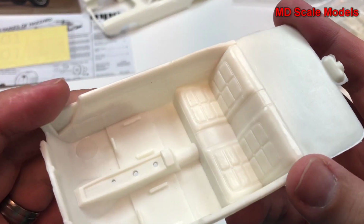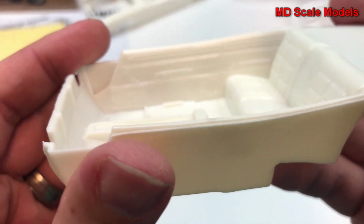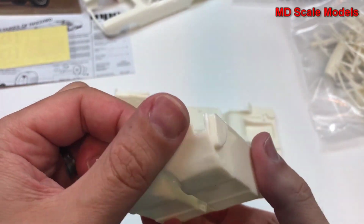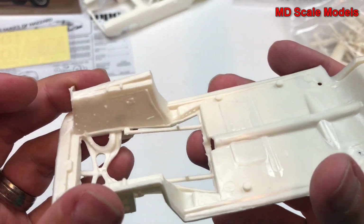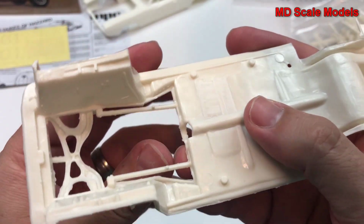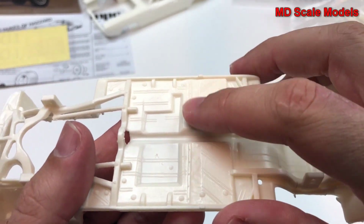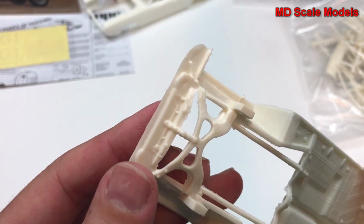Here's our cockpit. Some details here on the side doors. Really, the molding is just not great. Here's our chassis. As you can see, the molding here is really terrible. It's irregular, not smooth, not a lot of detail. There's some detail on this side, but it's just not smooth. It just looks like it's pretty poorly done.